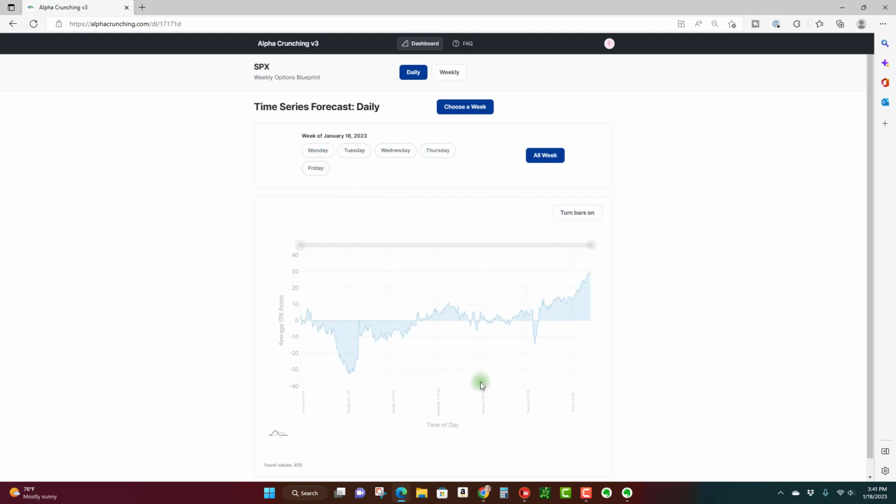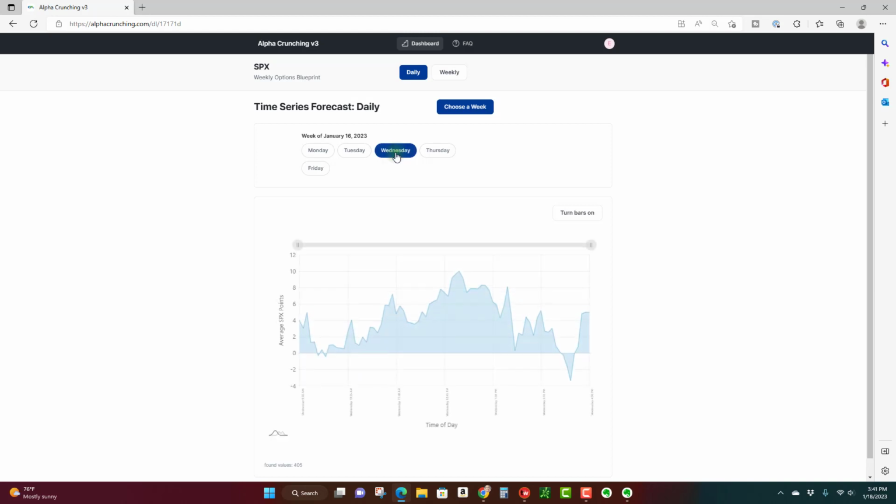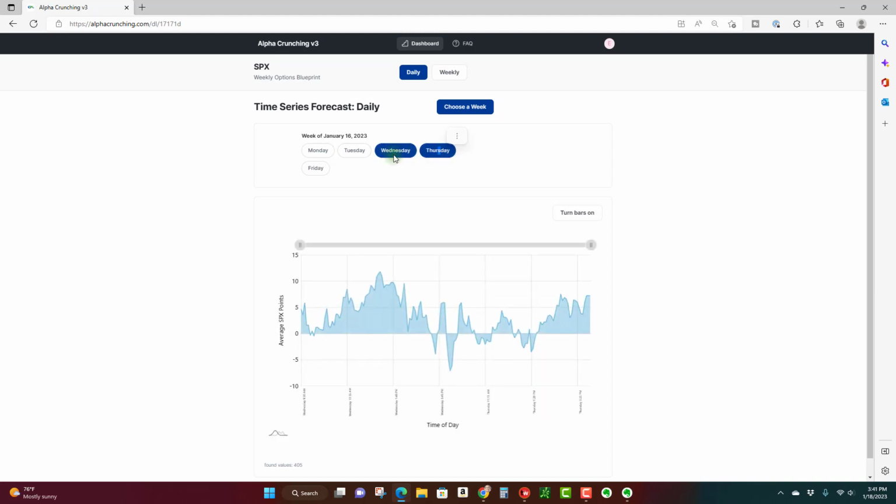If I turn this off, it can just give you a snapshot saying, hey, Monday looks kind of bearish, really kind of choppy. And oh, what is this, Friday? Oh, Friday looks pretty bullish. So this is just kind of a snapshot of each individual day set next to each other. But again, it's really meant to look at each day individually.